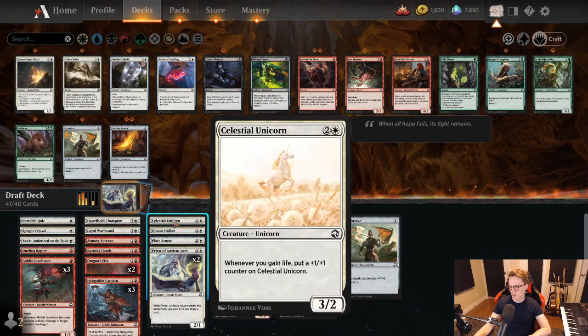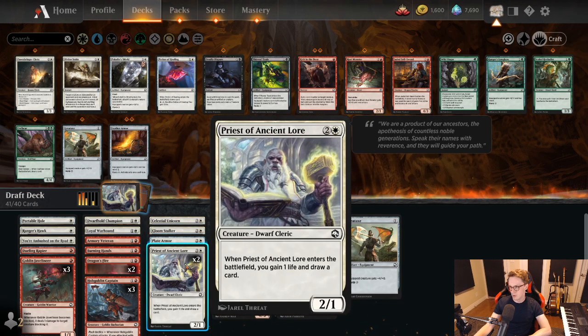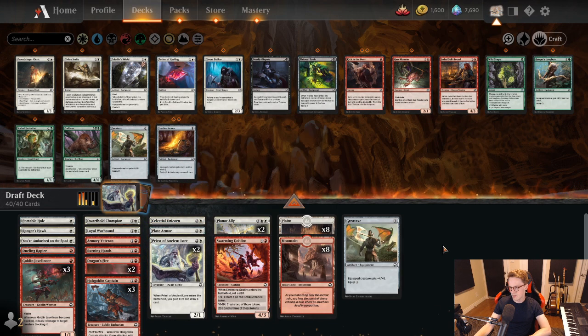And I think the Celestial Unicorn is going to be okay. It'll probably be a nice little removal target for the opponent because they'll be maybe afraid of it growing. And these guys do trigger it, so it might become a 4/3 on occasion. We'll cut this Gloomstalker as we don't have any Venture.